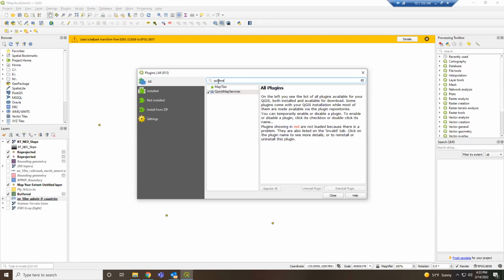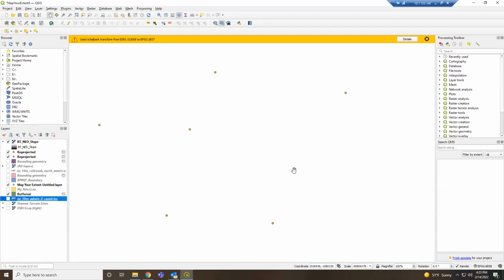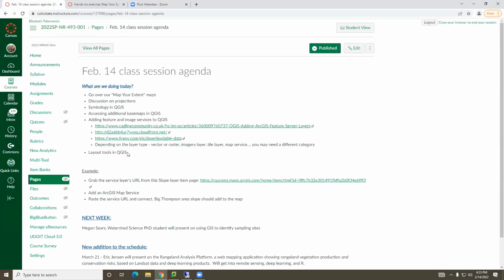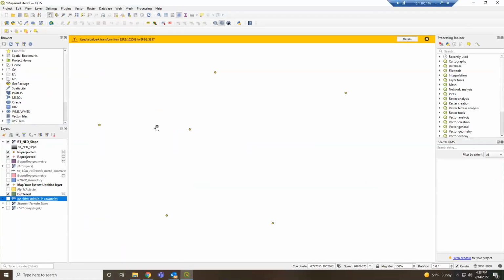When you do this, by default, you will get a few base maps that are nice, but there's not really a ton of selection. And I knew that there was a way to get more, so I looked it up today because I really want to show you. And let's go back to here. Oh, I didn't put the link in. Darn. Okay. I can get you the link of where I found it. But the thing that you have to do is really simple.